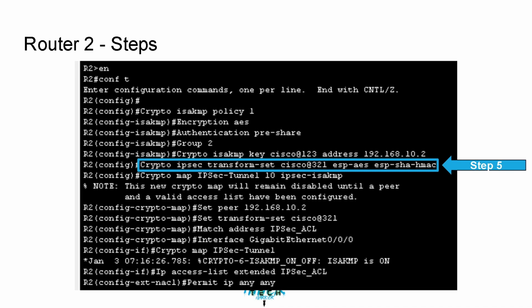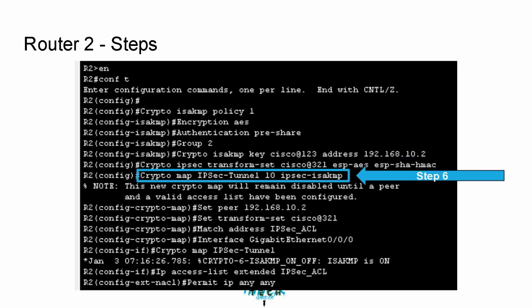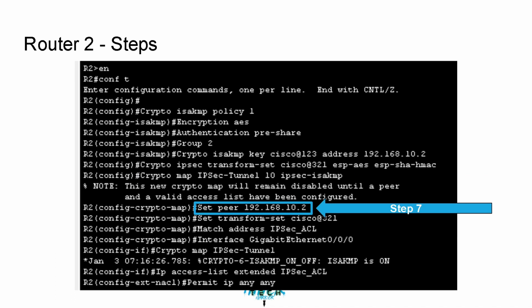Step 5, the IPsec transform set encryption type and authentication type. Step 6, a crypto map for IPsec and ISAKMP. Step 7, the peer for the remote peer crypto map, again, which is 192.168.10.2, router 1's interface.